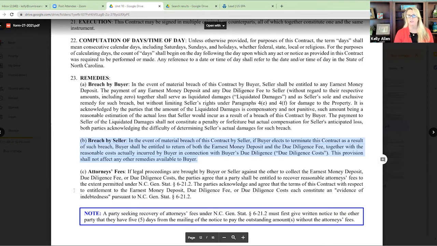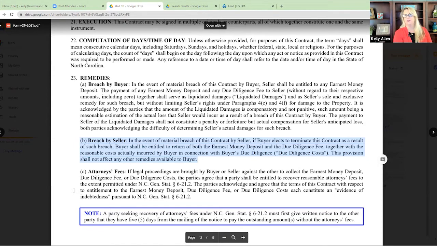Think of the buyer's due diligence time frame as an inspection period. So the buyer is going to hire, let's see if we could add this up, the buyer might hire a home inspector and do a home inspection, right on and pass. That's going to be a good $500. They are probably going to have the appraisal already ordered and paid for. We'll call that $500. They might get a survey done. That's a good $800. They may pay for an HVAC system inspection. That's going to be $250.